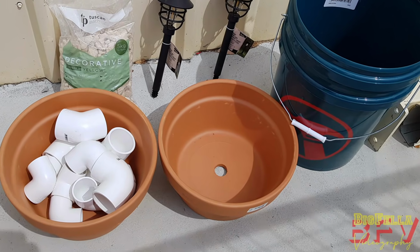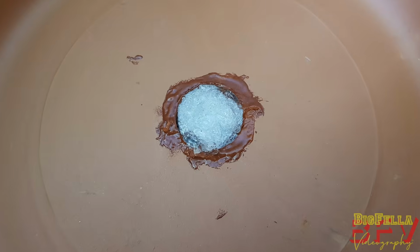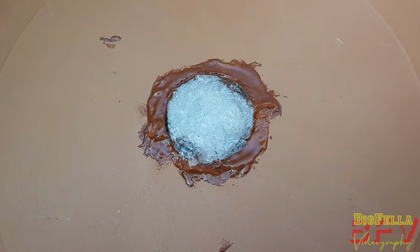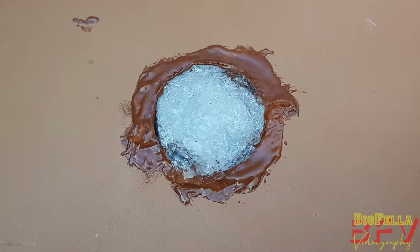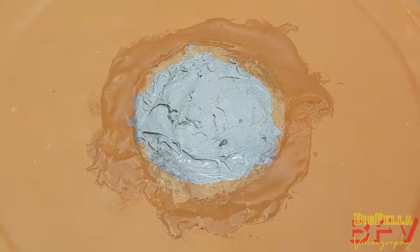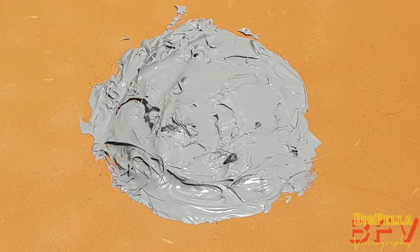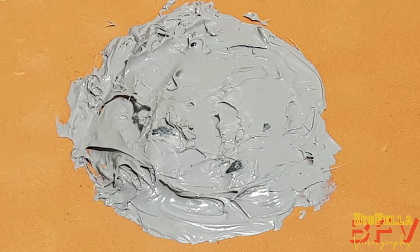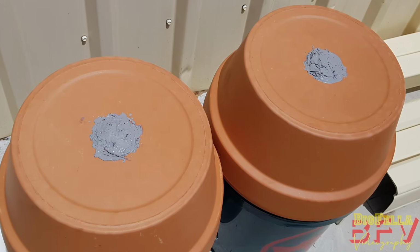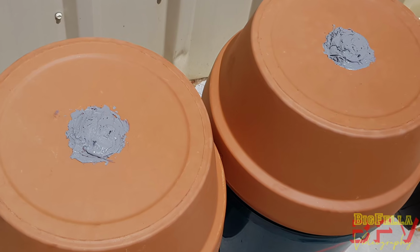One cautionary note with the pot. Try to find one without a drainage hole, or you'll need to do what I did and find something to plug up the hole with. Whatever the case, most ceramic pots will come with these holes, so plug it up with whatever you can find. I found a piece of scrap foam which was good enough and covered it and the diameter of the hole with a liberal dose of silicone sealant. You'll want to allow this to set for up to 24 hours and then do a wet test on it to make sure the silicone holds.